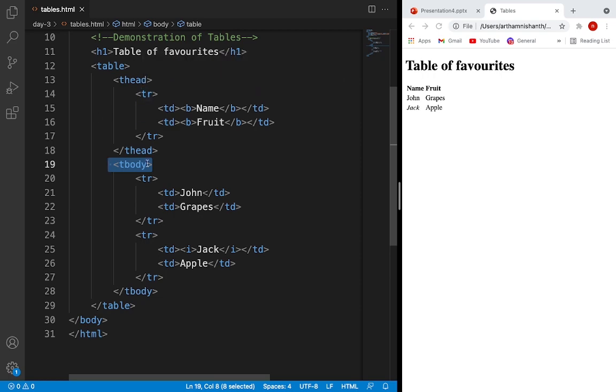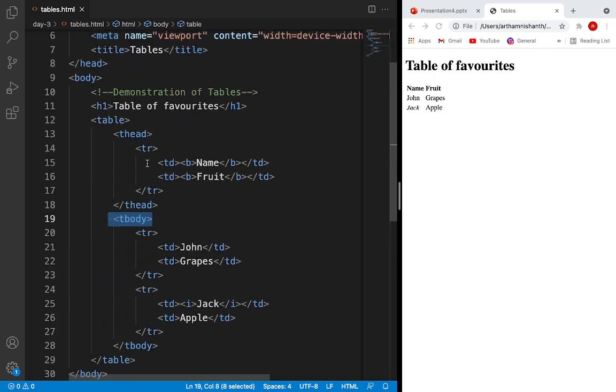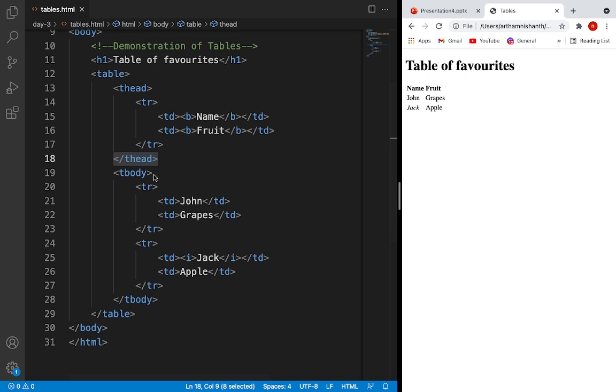but you mention them so that the reader or the person viewing your code is able to understand, saying okay, up till here this is my head part, so the name and fruit come under this head part, and inside the body part we have these four cells which we can see in our table row tags. So it's formatted and easy to understand, and that's the reason we use table head and table body tags.